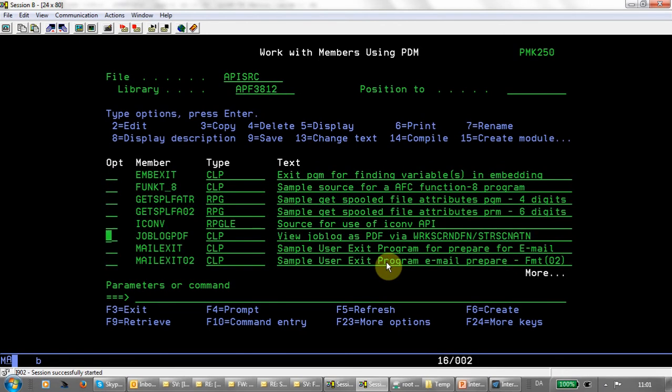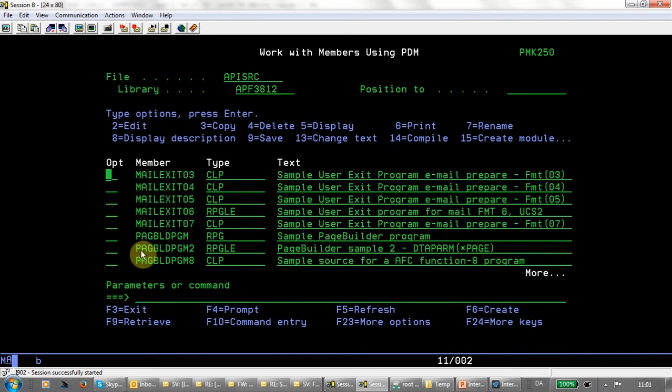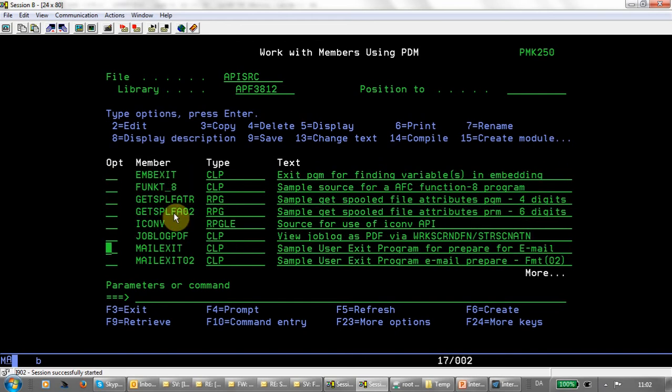So here in InterForm you have this demo source file with members with examples of each and every program that you can call from InterForm, and here all the mail exit versions are listed. Of course, starting with mail exit, and the final digits is the parameter list version. We're using this mail exit source as the basis of our program.